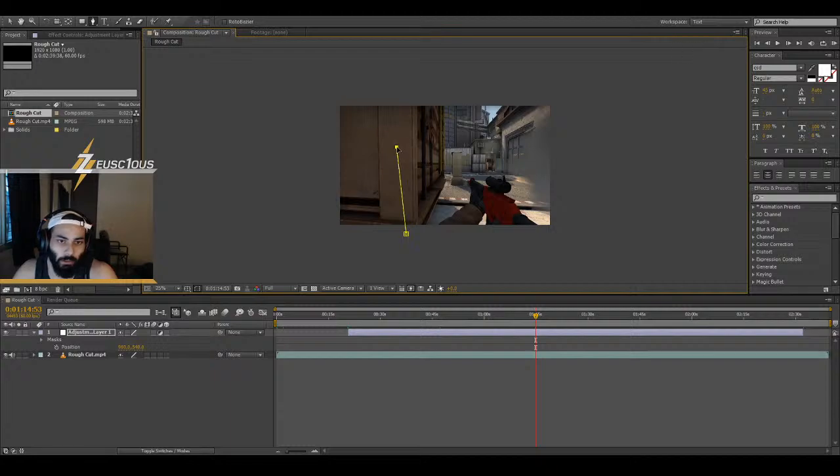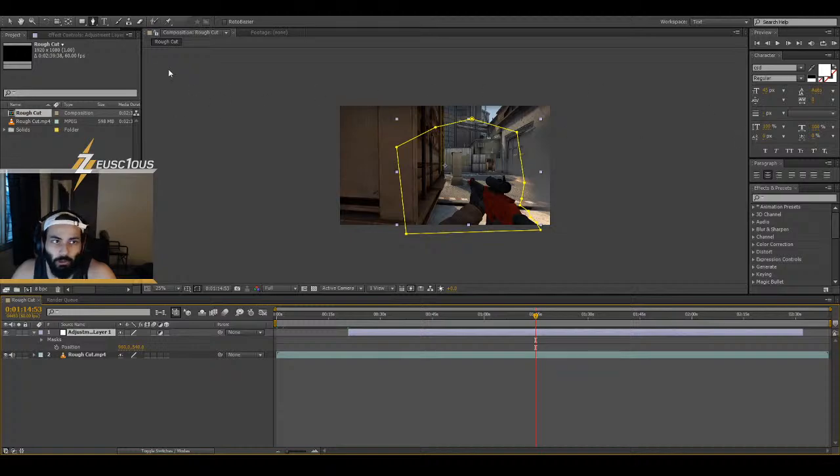Make a nice radius, maybe a little closer to the gun. Done. Now once that is done, I'm gonna add a Gaussian blur, cause why not?